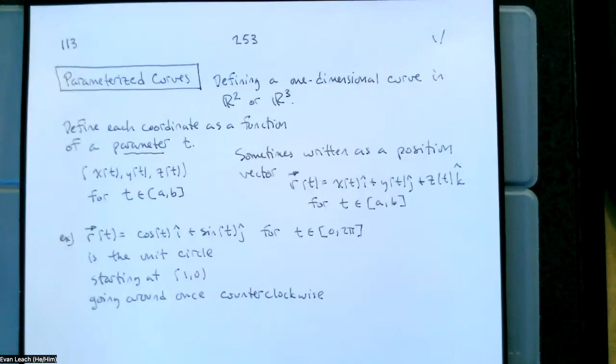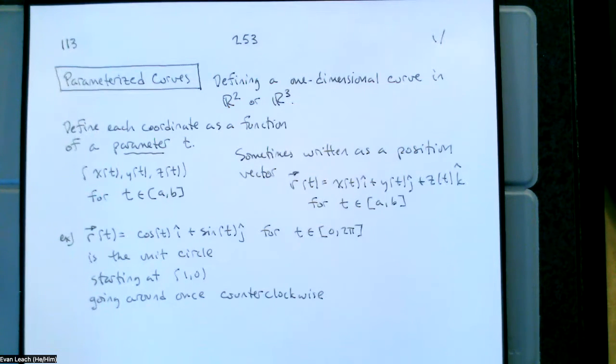The reason that we want to do this is that we want to be able to define a one-dimensional curve running through two-dimensional or three-dimensional space. We've done a lot of work with one-dimensional curves in two-dimensional space with functions and equations. But we also want to learn how to parameterize one-dimensional curves in R2, because we'll need that when we start parameterizing curves in R3.